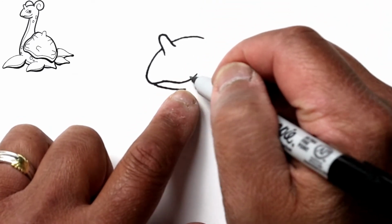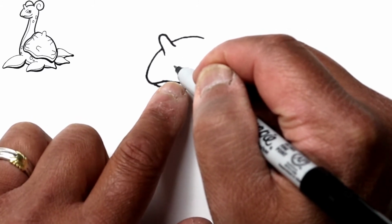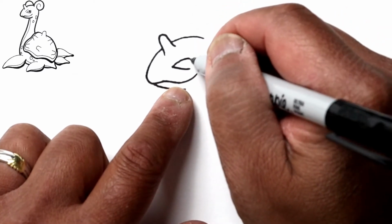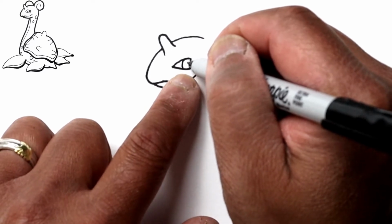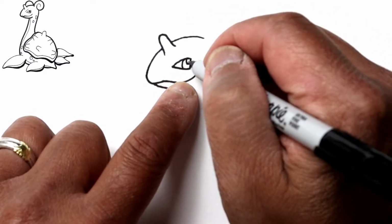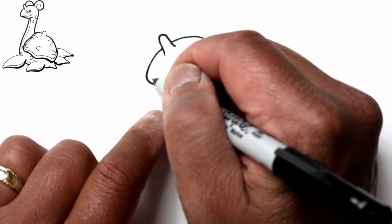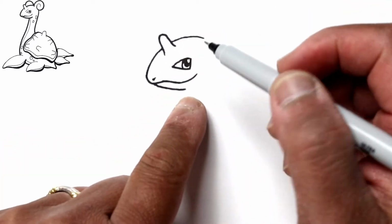So now right above this mouth will be the eye. It's kind of triangular, laying on its side. So let's draw the top of the eye, and then the bottom, and then finish off the corner and draw the iris. Put a reflection right there, and the pupil will be right here with just a little bit of black and maybe a shadow at the top. Okay, just a quick short line right there for the nostril, and that pretty much finishes his face.